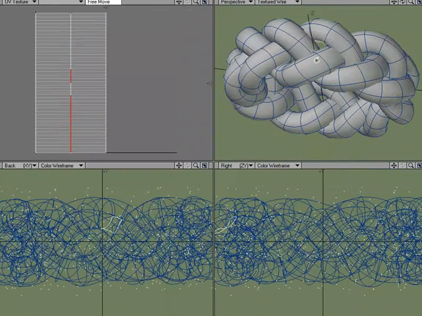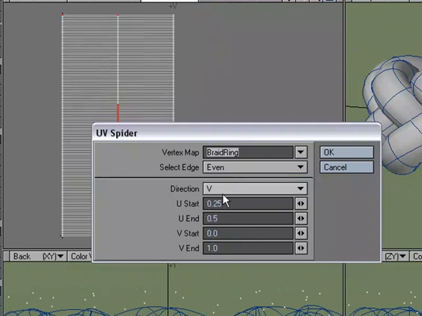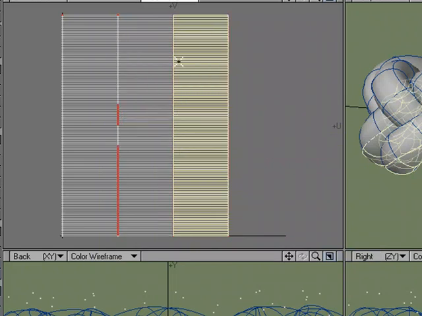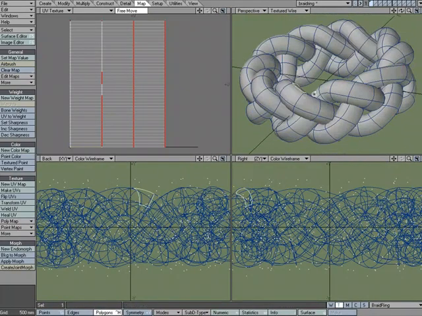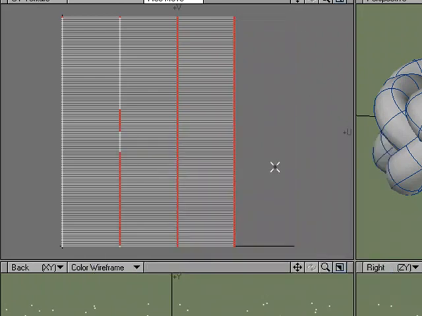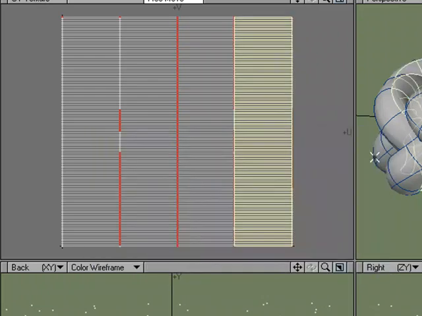So I'll grab this next one in the row, go to UV Spider. We'll stick with the settings, except we're going to go from 0.5 to 0.75. And it looks like it's trying to connect. I'm just going to undo once, and that'll fix that so that they're not connected over here. Be much cleaner. Okay. And then the last one is this guy right here. We'll go to UV Spider, and we'll go from 0.75 to 1 to finish off our UV map. And it did the same thing. I'm going to undo UV Spider and choose odd. Okay, and there we go.